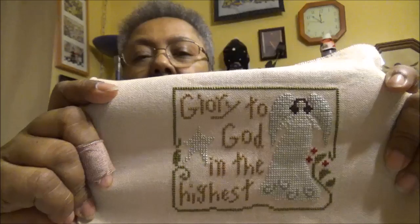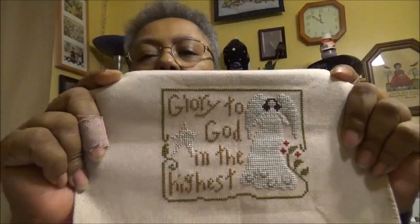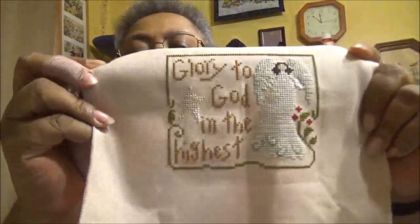Here is Glory to God in the Highest. This is a Little House Needleworks, and it's in a Just Cross Stitch magazine. I believe it's the Christmas Ornament magazine, either for 2008 or 2009. I think this one is 2008. Okay, and this one is from 2009.